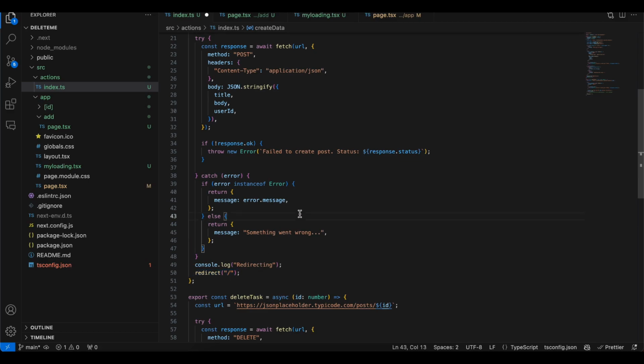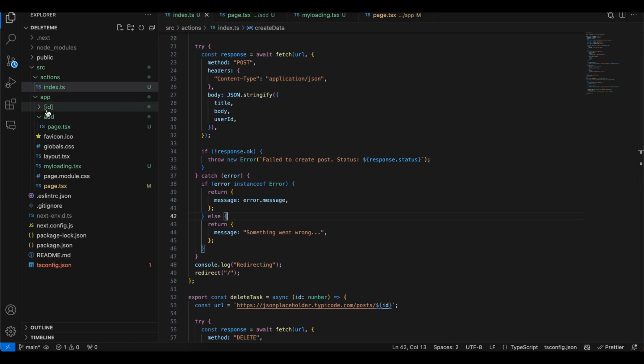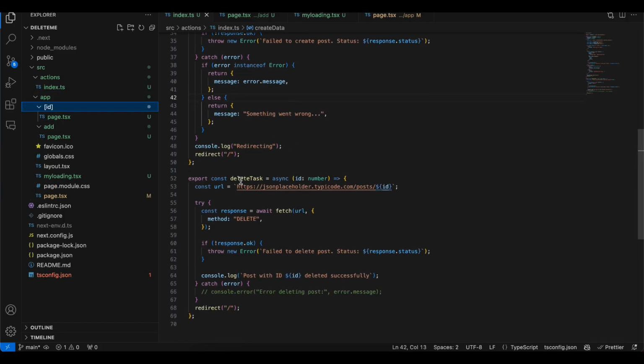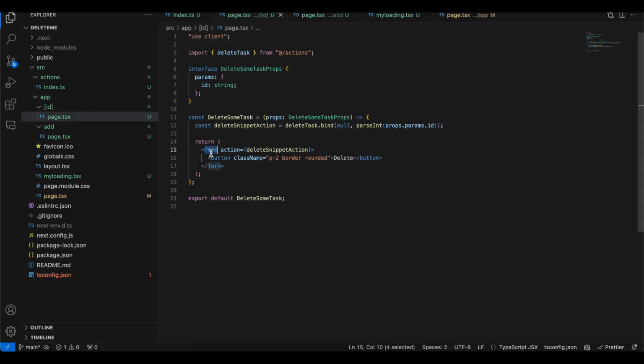And also I have created one more page.tsx. So here you can see I have created another server action called delete task, and it takes an id, and it just makes a normal API call, and again it redirects to the index page. But if you see over here, given that it is an id, we don't have an input for this form action. This id will be taken from whatever page you are on. So something like localhost:3000/123. So 123 would be your id.